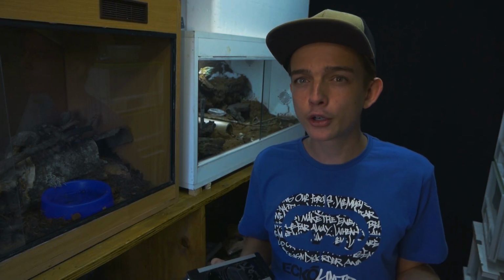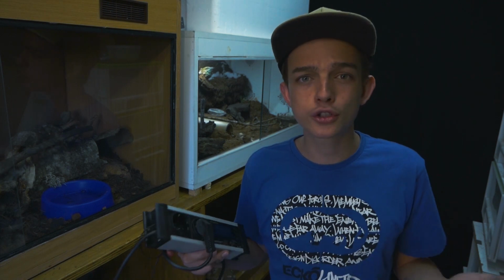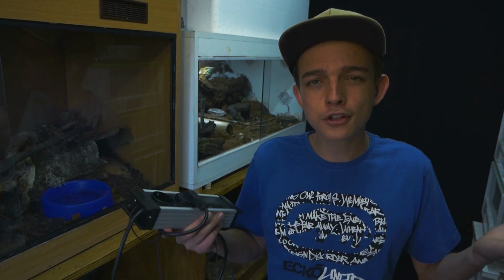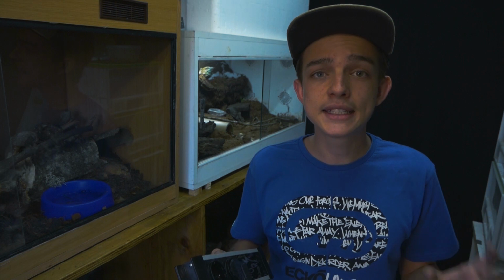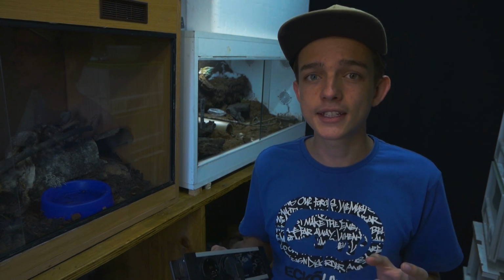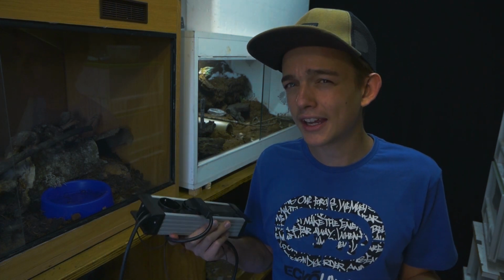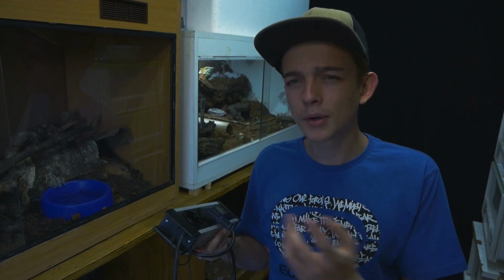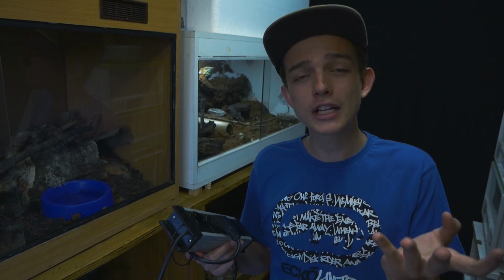So that's pretty cool, but I have nothing that draws that much power that needs to be run on the timer. It's only LED lights, which don't draw that much power, so that's not really a huge bonus for me particularly. The controlling range for this device is 0 to 50 degrees Celsius. There's probably a Fahrenheit version out there, but this is the South African version, I guess. Or the UK, I don't even know who has these plugs. Probably South Africa and the UK, I don't know. But I'm pretty sure they make them for you guys too in the States.